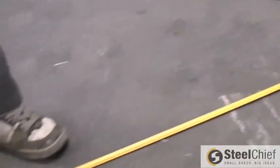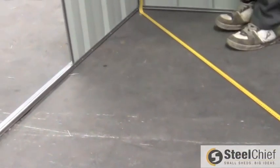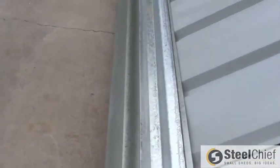If your shed is not on a wooden floor, make sure the sides are square by ensuring the diagonal measurements are equal. Make appropriate changes if necessary. Once you have all your walls connected and squared off, it is now time to install the roof.